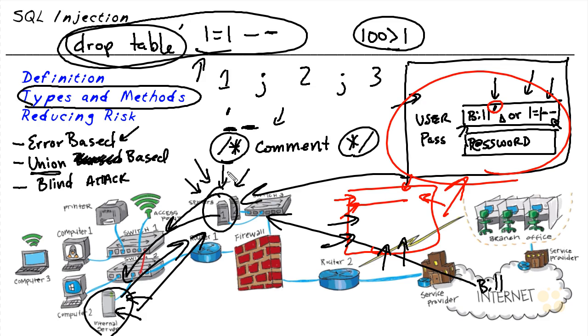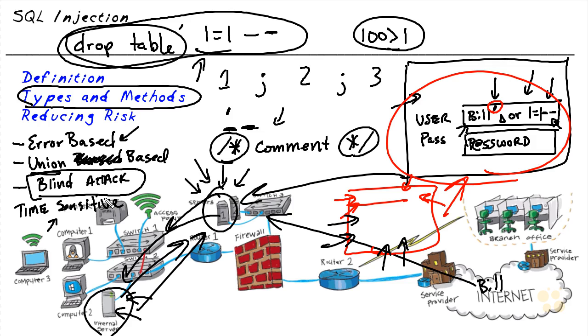Now, if an application is well written and is not feeding back the information to the user, there is also the option of a blind attack. Effectively, we have to kind of guess to see whether or not the commands that we're adding and injecting are being successfully implemented at the database. And the question may come up, well, how the heck do we know if they were successful? And one of the options is to use a time-sensitive statement. For example, we can make a request, and as part of that request, we can set a delay. And then when it completes and there's a response, if the delay happened, we know that the command that we injected was successful. If there's no delay, we can assume that the additional SQL commands didn't take effect.